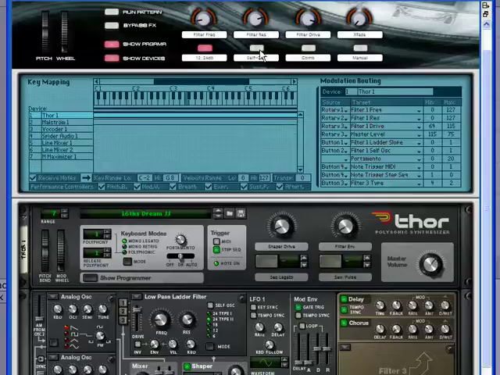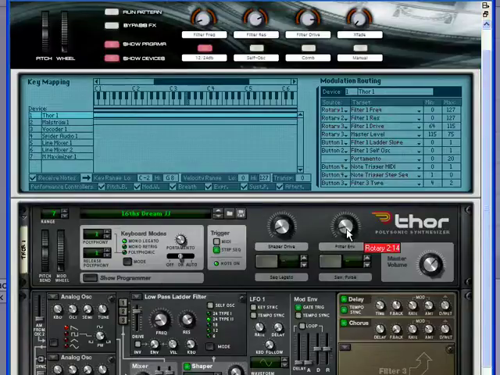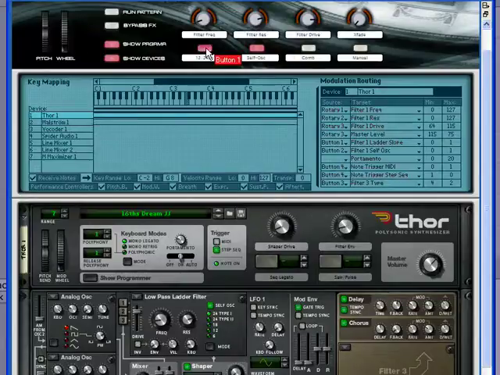Okay. So you can hear Type 1 is definitely brighter and has a different character.